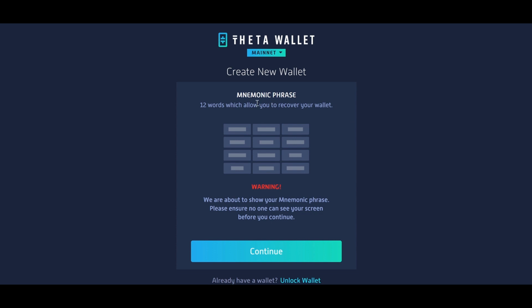Next, there are two different things we're going to do. The first one is the mnemonic phrase, and like I said, this is a backup in case you forget your Keystore file or you lose it somewhere. You can get into your account with these 12 words. Now these 12 words are supposed to be recovery words, to recover your wallet in case something happens. Follow the warning here, never show it to anyone else, and then keep it somewhere safe.